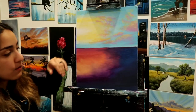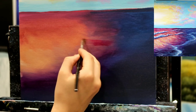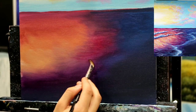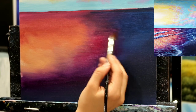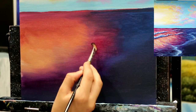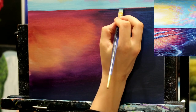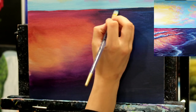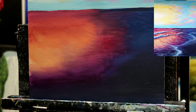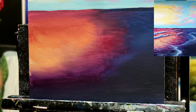I know it's kind of wonky, but I kind of want to add a little bit more touch of magenta in here. I'm gonna get my filbert brush. I'm gonna get magenta. So I'm gonna bring this color up a little bit, just pure phthalo blue. I don't know if you could see it in the camera, but a little bit of magenta showing through, but I want this to be pretty dark. And if you wanna get a pure straight line, you can always put masking tape or painting tape or whatever and do it that way. But I'm just too lazy to do all that.